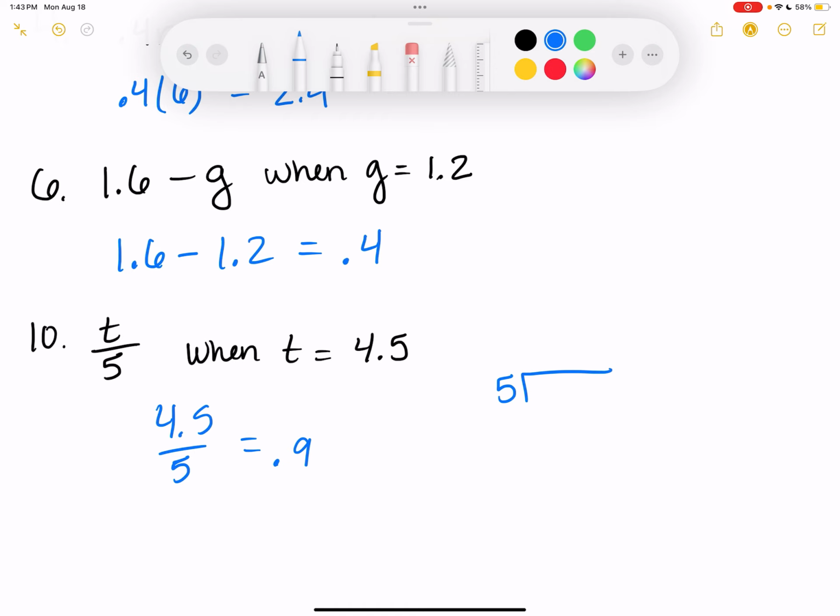If you don't know that off the top of your head, or if you just want to see a refresher on some division, we do 5 into 4.5. Then we put the decimal place where it goes, and then we would do 9 there. 9 times 5 is 45. And subtract, that would be 0. So 0.9 would be what you get if you did your long division that way. I don't do long division very often, so I always have to refresh on how I'm doing it.